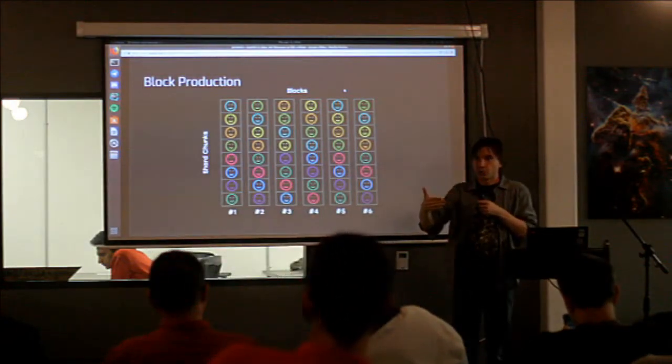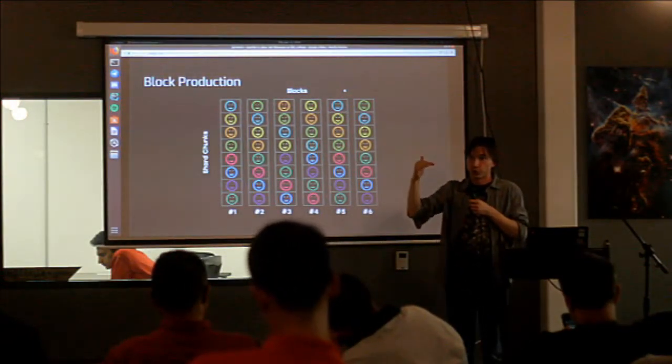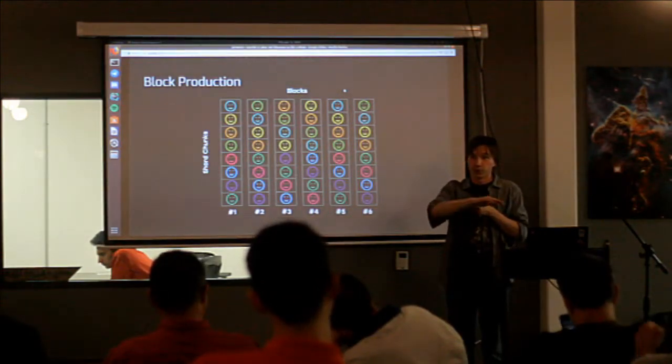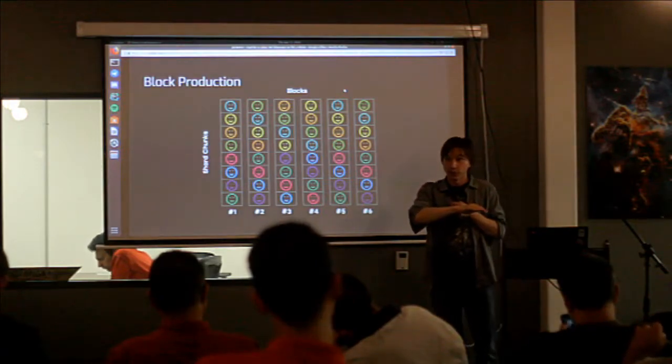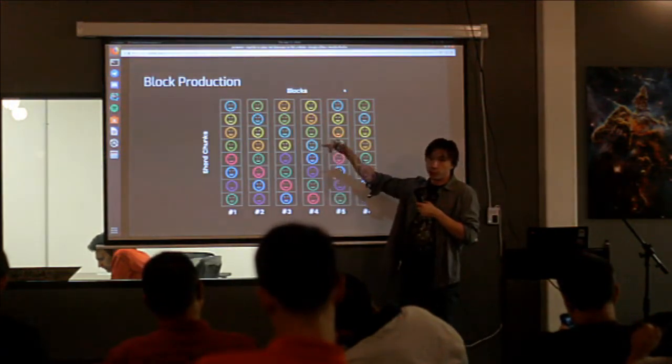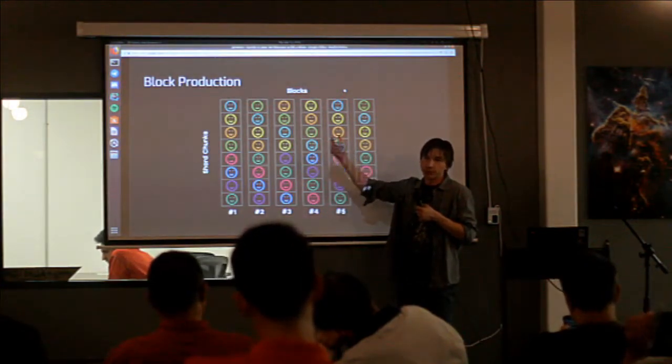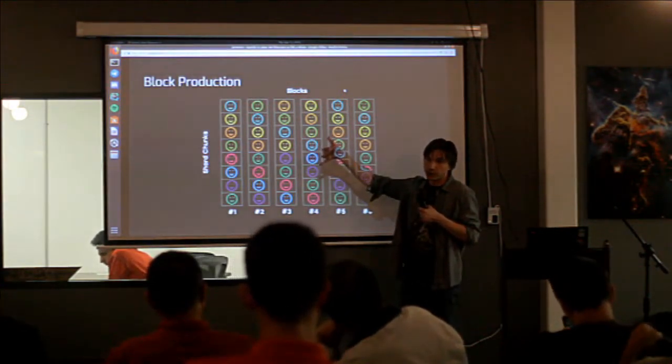In a simpler approach, you would actually just assign 1 block producer per shard. But in this case, if one of them is offline, 1 shard will completely stall. That would not be good. While if you have 4 of them, you need 4 of them to go offline for the shard to stall. And if that's also too likely, you can increase the constant. You can say, well, there's 10 shards per 10 block producers.